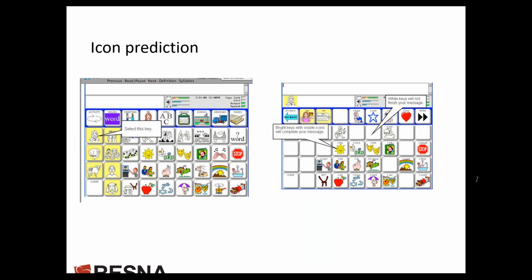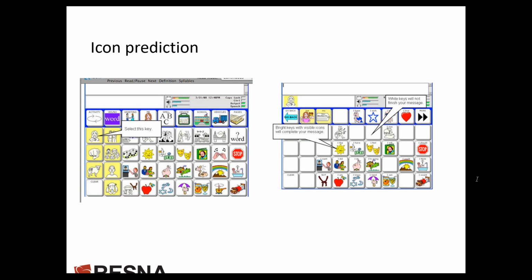So in this case, it's icon prediction. I chose the woman. Now anything that I can't combine with that icon to make a message disappears, and only the words that I can create are still available to me.